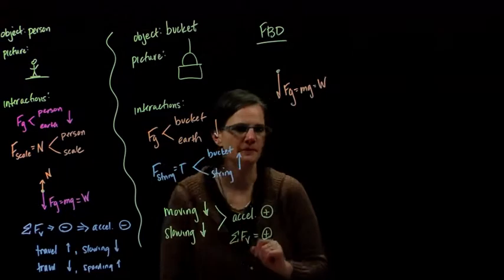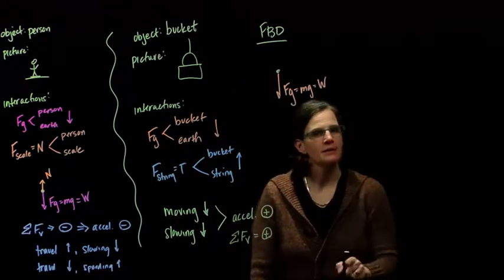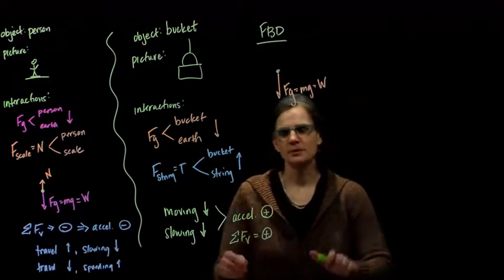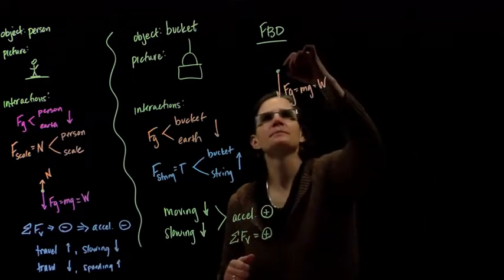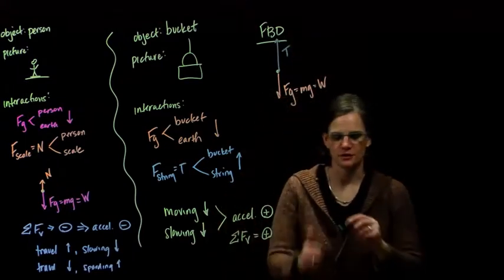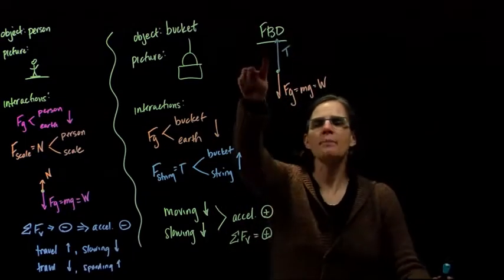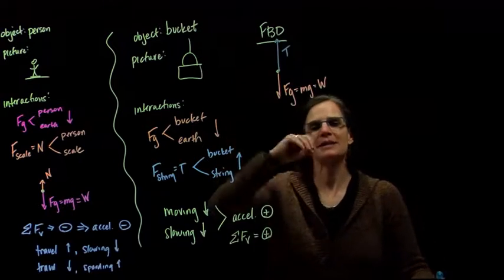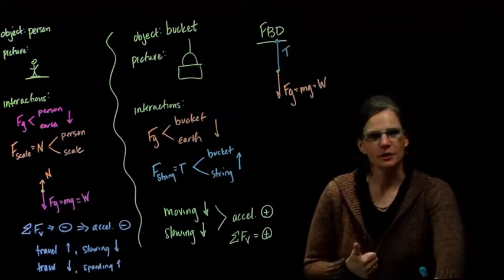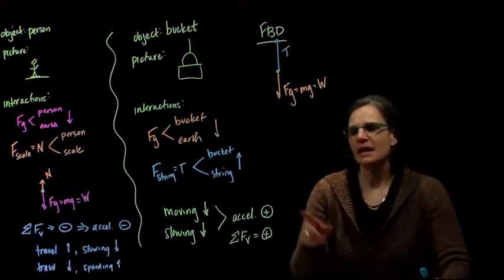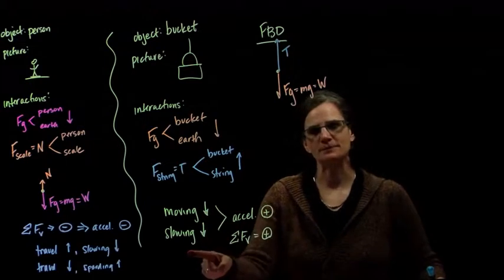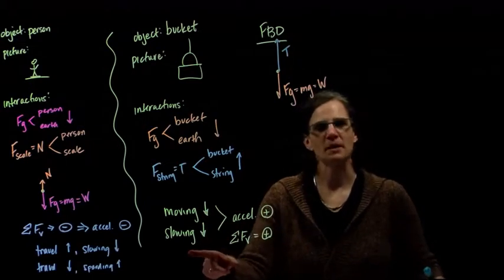Also has to be positive. If the net force is positive, the up arrows have to be bigger than the down arrows. So how do I draw my string? I have to draw it bigger than the force of gravity. A bigger up arrow than down arrow tells me that the net force is up. Net force up, positive, tells me the acceleration is up or positive. If I'm moving down and I have a positive acceleration, then I have to be slowing down. That's what the problem tells me I'm doing. So it all works out.